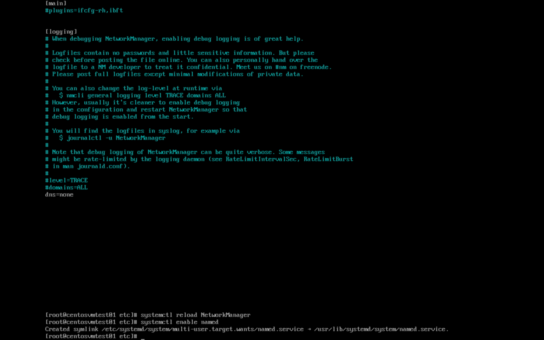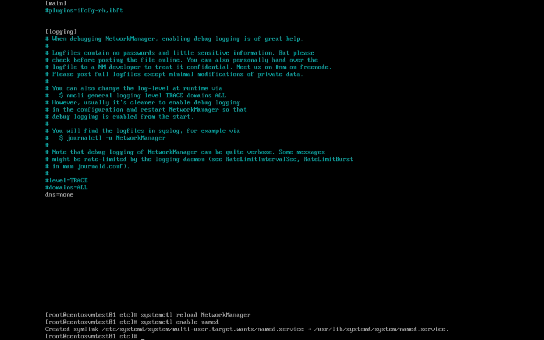So in this case, it'll be an authoritative DNS server, which will be in charge of all name resolutions in the domain we have chosen. In this case, the domain will be 6footnetworks.com. So basically, here's what we're going to do. First step is to enable the listening for the service on port 53.